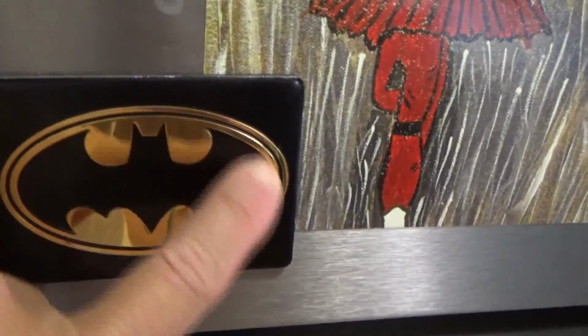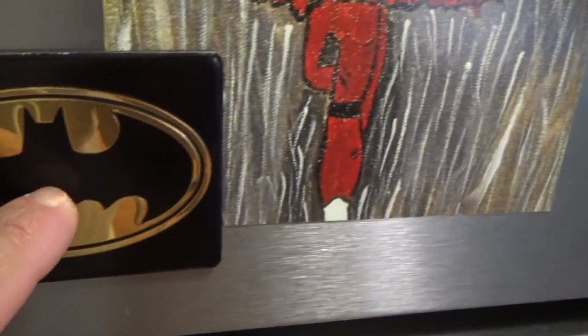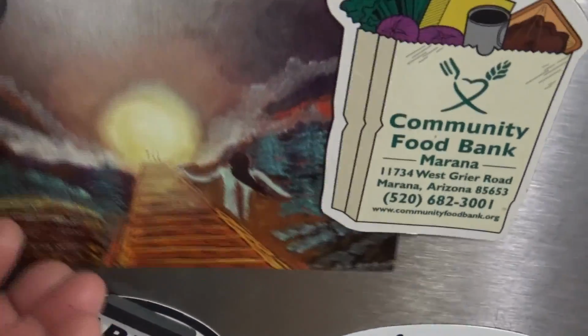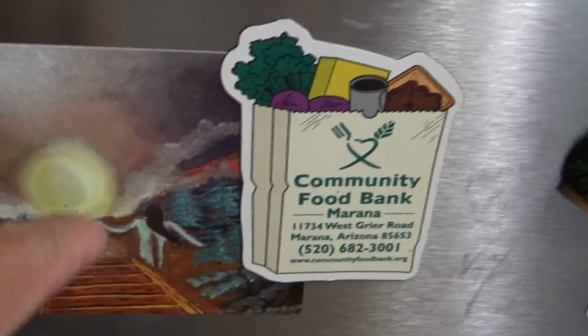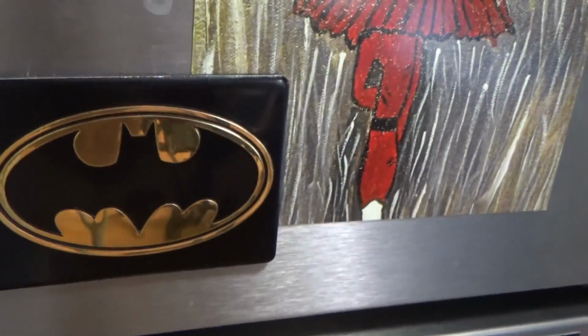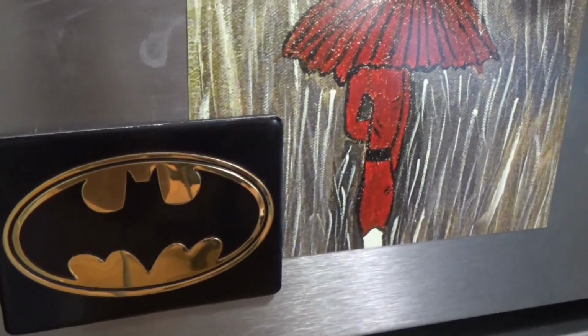Cool. It is a cool magnet. I'm going to put it right here for now. Here's her other painting that I have of hers. And the other one down here. Another one. My daughter has the other one she sent me also. But very, very cool. Just wanted to make sure it was a magnet. Let's go check out my granddaughter's painting now. The painting my granddaughter did about 3 years ago.